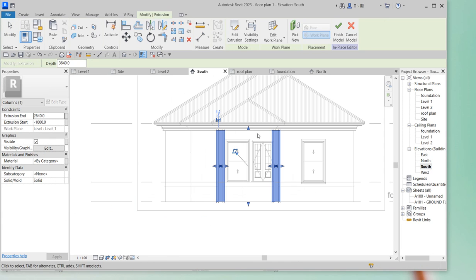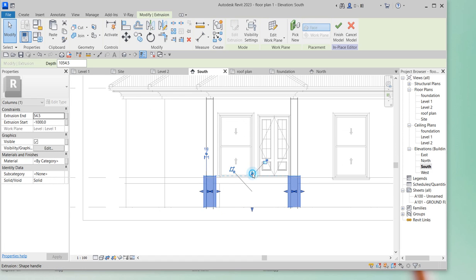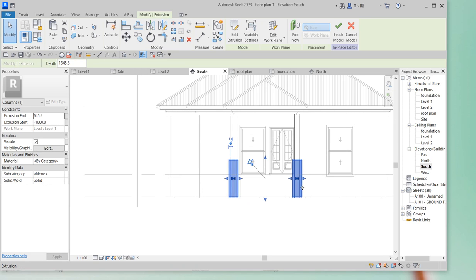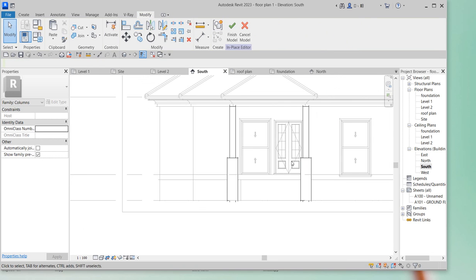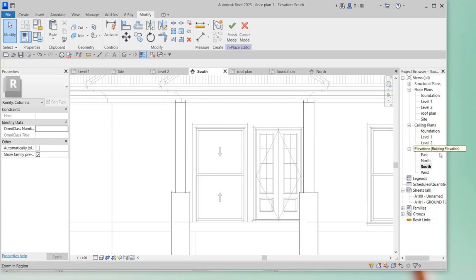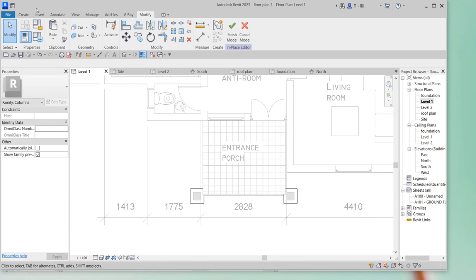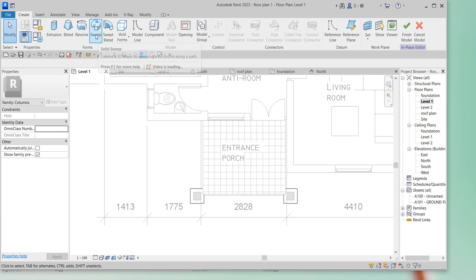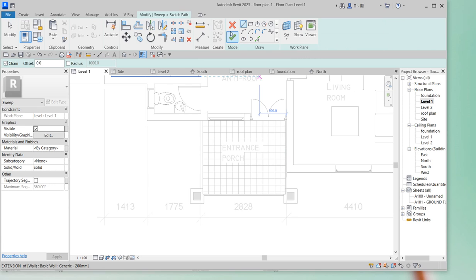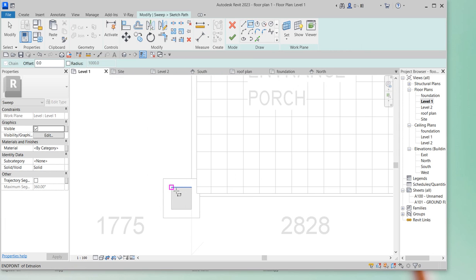So go to elevation, drag this particular one down. This one will form your base. You can take it to somewhere higher. This will form your base. As you've done this one, the next thing I always like is to use sweep to create my capital. So I go back to the normal floor level, click on create and say use sweep. On the sweep, I select this part, I select that rectangle area.